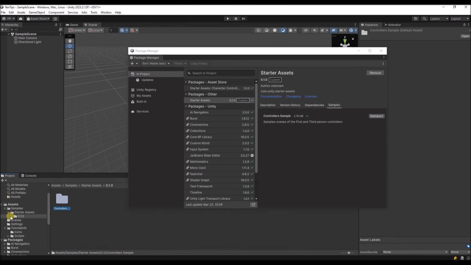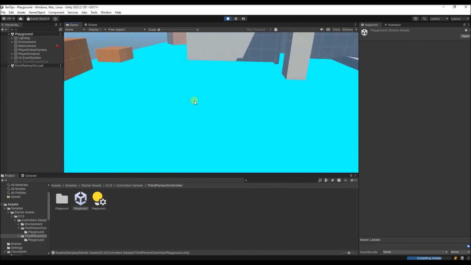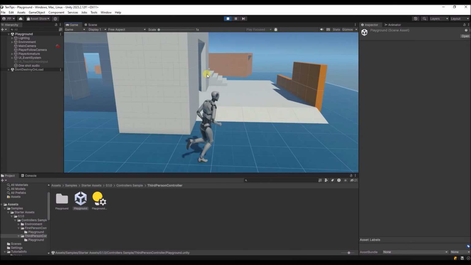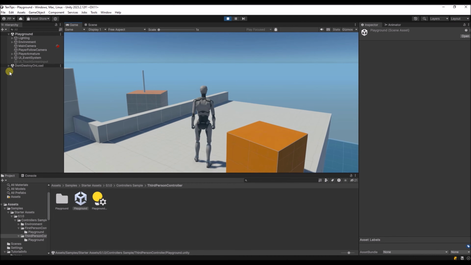Now the samples have appeared over here, and we got some third-person sample scene. So let's open that. This is our demo scene, and here we will demonstrate the 10 tips.